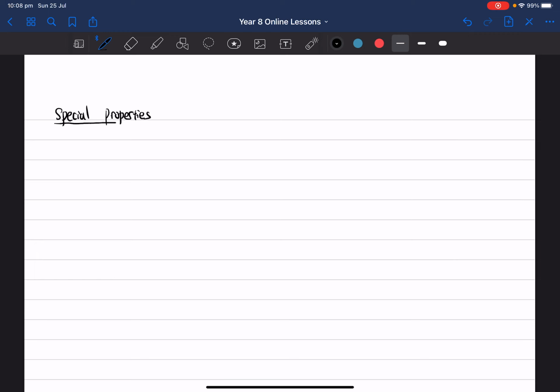Alright, so the first special property of triangles is that the angle sum of a triangle is 180 degrees. No matter what you do with the triangle, it's always equal to 180 degrees. I'm pretty sure I have proved this using paper, cutting out all the angles and pasting them together, and eventually I'll show you that the angles joined together equal 180 degrees.